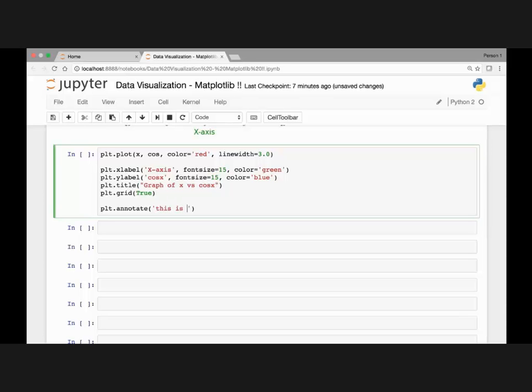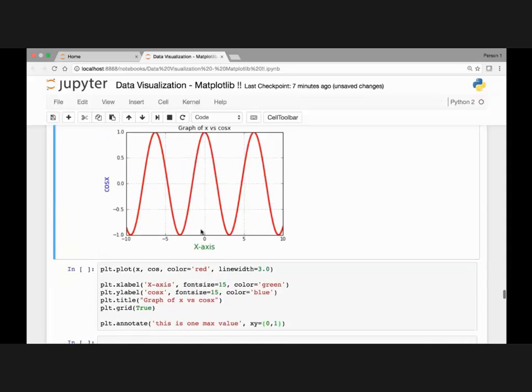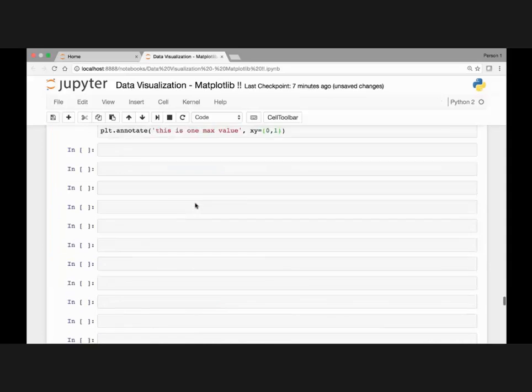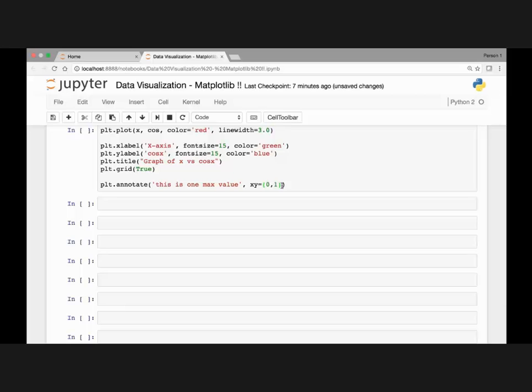For instance, this is 1 maximum value, and then where do you want the text to appear? So you'll pass the xy location. For our cosine of x, the maximum value occurs at 0, 1, which is when x is 0 and y is 1. That's 1 maximum value.